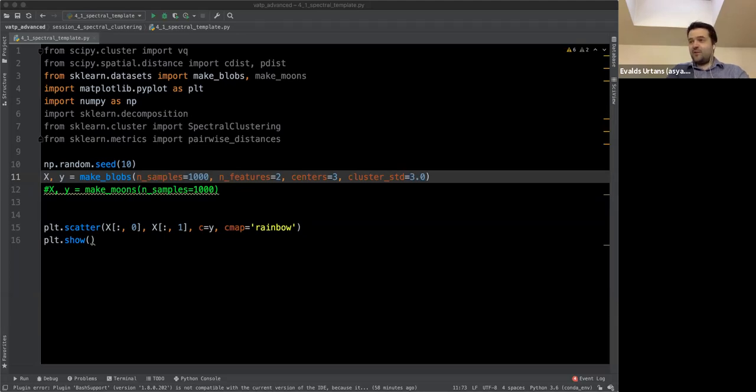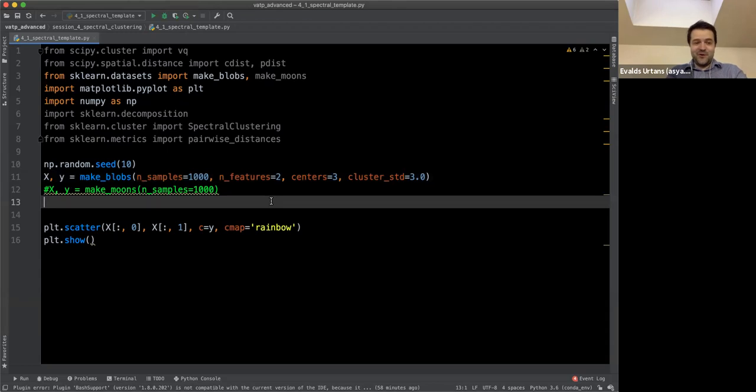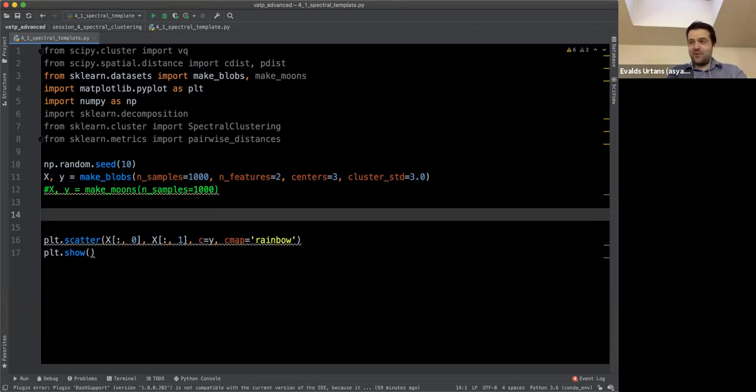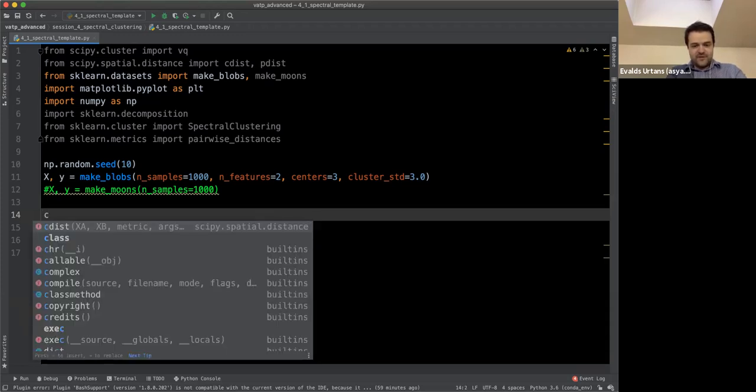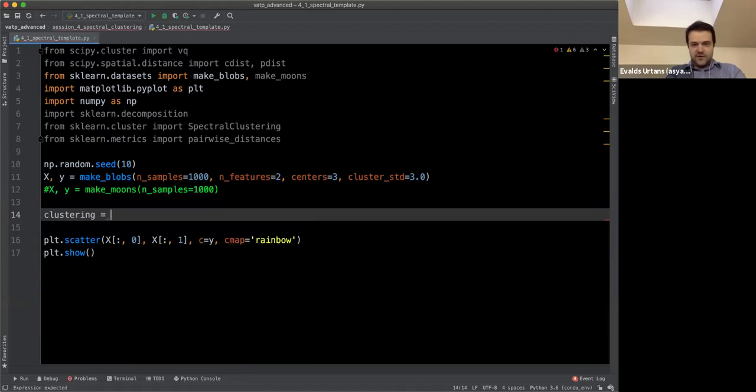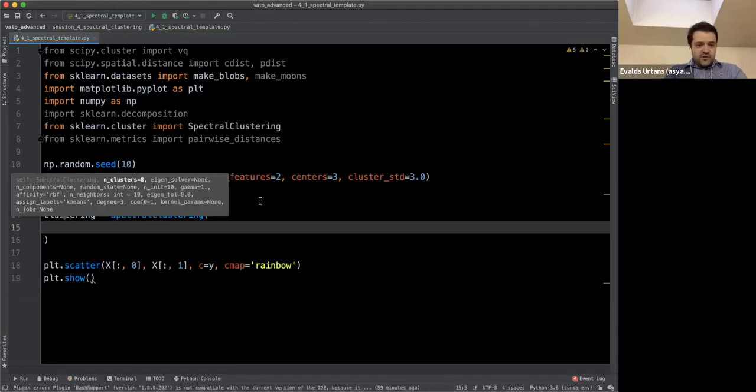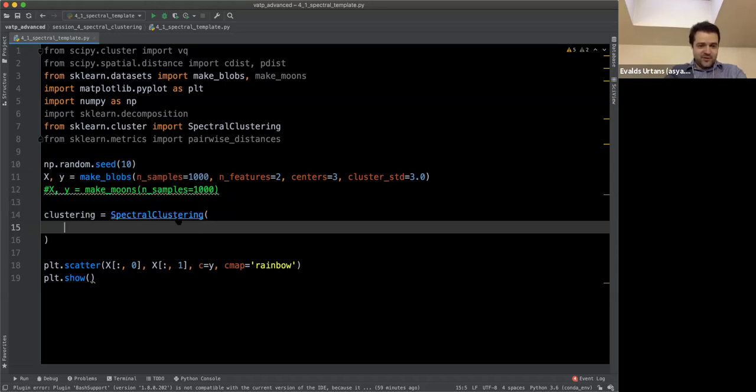I don't guarantee that we will completely succeed, but we will succeed at least in some capacity. So again, hopefully it won't take too long. The way you should do that in your own deep metric research would probably be to use a pre-made function, but with awareness of the parameters that you will see in a second. So there will be the clustering algorithm, spectral clustering, of course. And here we have a ton of parameters, and these parameters start making sense only probably when you implement it by hand. Otherwise, they look not that important, but they are.